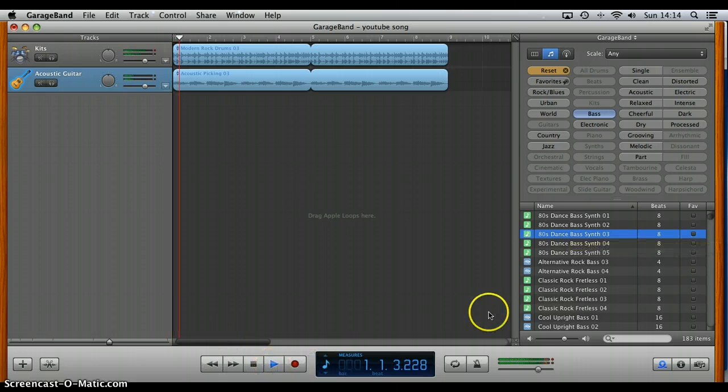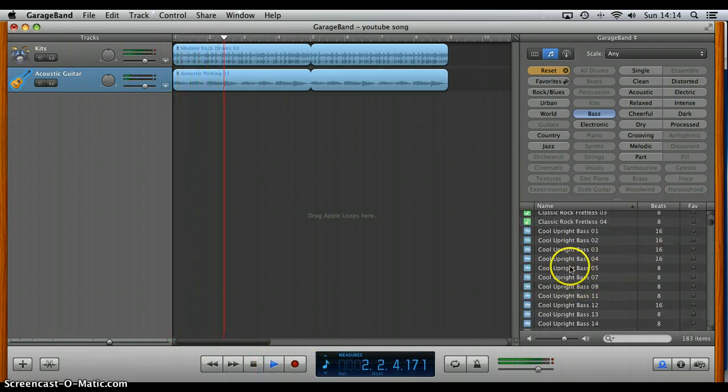So you can also play it and get something there.